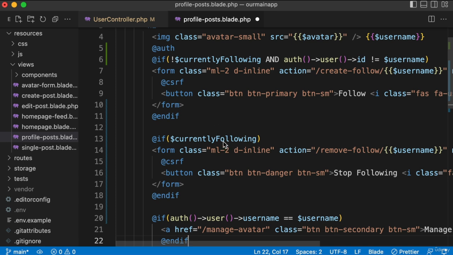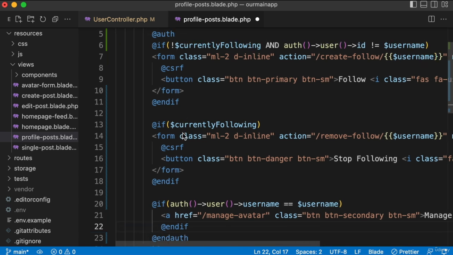I realize that was messy. This really has nothing to do with Laravel. This is just the messiness of setting up a user interface, but you can always download the zip for this lesson to receive this code. But I'm going to go ahead and save this, and let's see what we get.